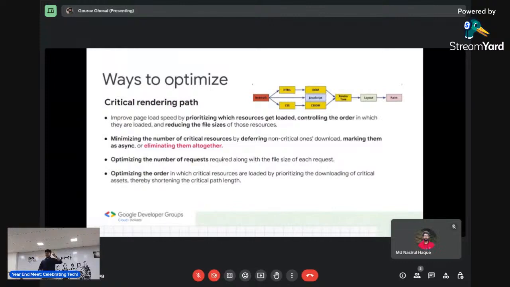Firstly, as developers, we have the power to prioritize what needs to be loaded. For example, let's say you open a new tab in Google. You get the initial UI with Google's homepage and the search bar.